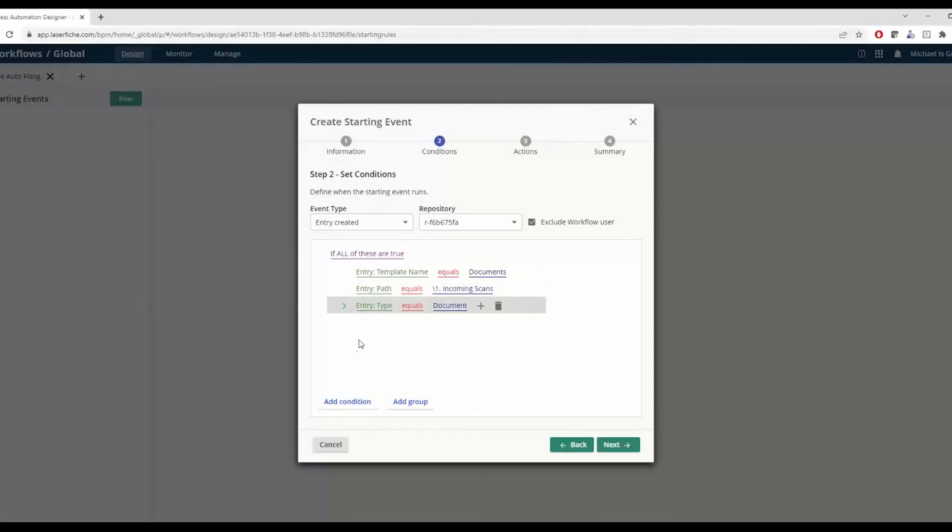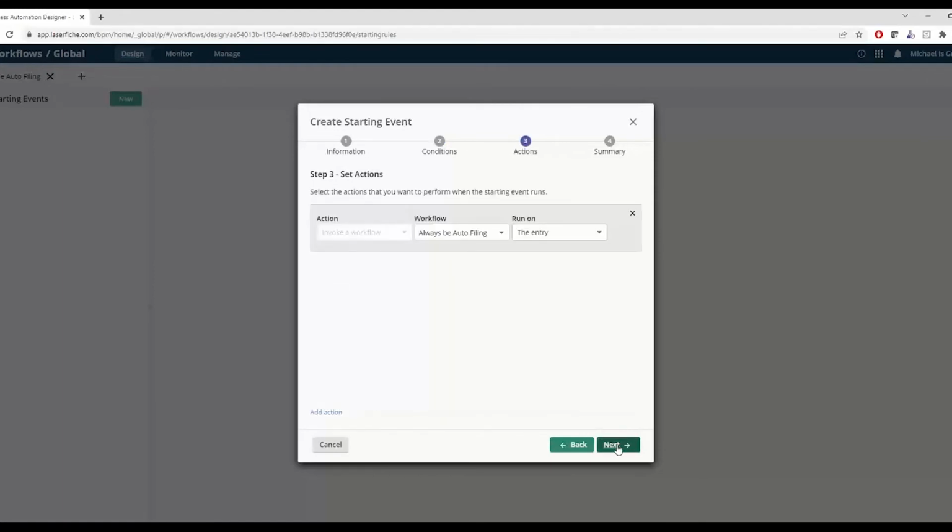And we will add a condition to verify our entry type is a document. We'll move this entry type equals document to the top to help workflow filter out notifications more quickly.